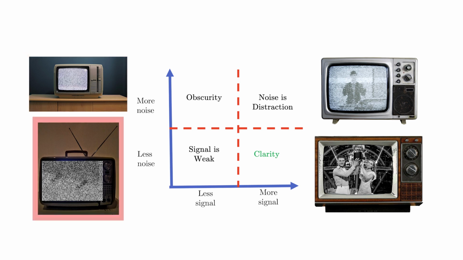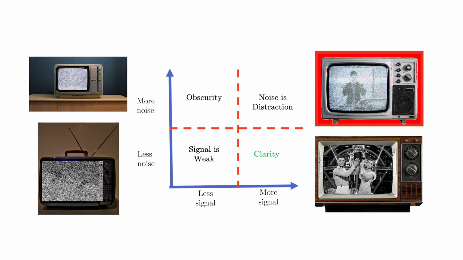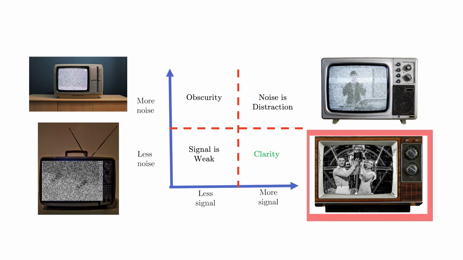The bottom left TV is another example of noise where distinguishing the signal is slightly better, but very difficult. The top right TV illustrates a situation where noise is present but not overwhelming. The true signal can be detected, but it's still somewhat distorted by noise. The lower right TV displays a clear image with minimal noise representing low static and high clarity. The signal is easily identifiable and also interpretable in this case.